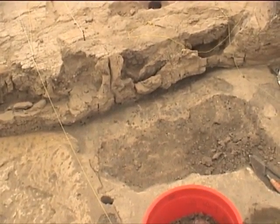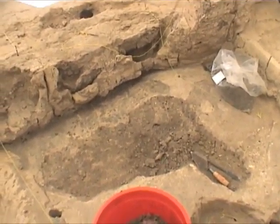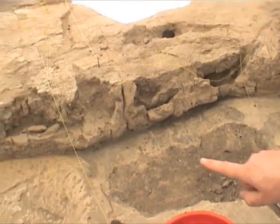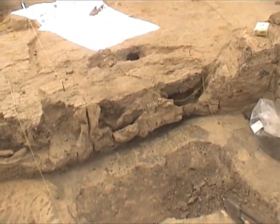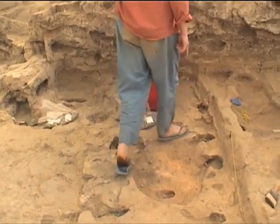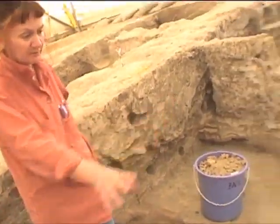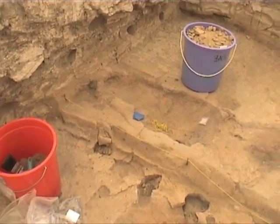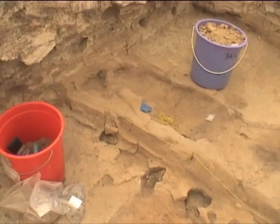The only problem is that before, when the floor was cleaned, I could see that this cut seems to go under the platform, which may mean that this is a much earlier cut on an early floor — this could be our early floor. The interesting thing is that the screen wall seems to be sitting on top of these ashy remains with a lot of plant remains. This may mean the same yellow floor all over the place. But this is yellow and this is still white, so these seem to be different floors.